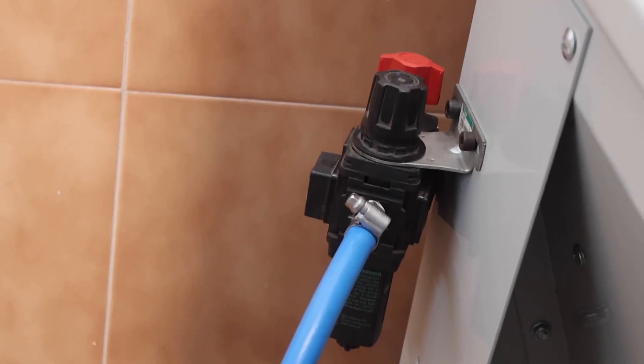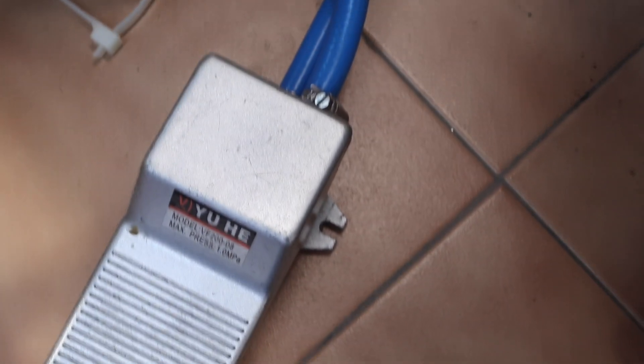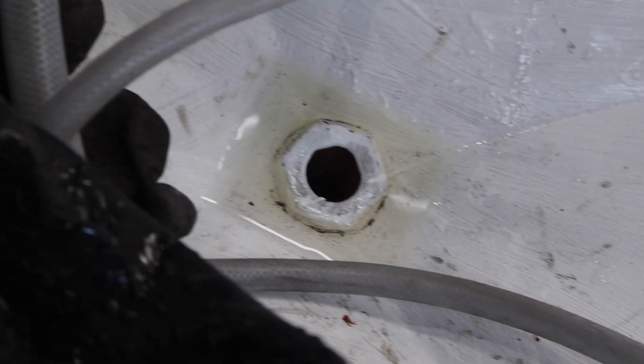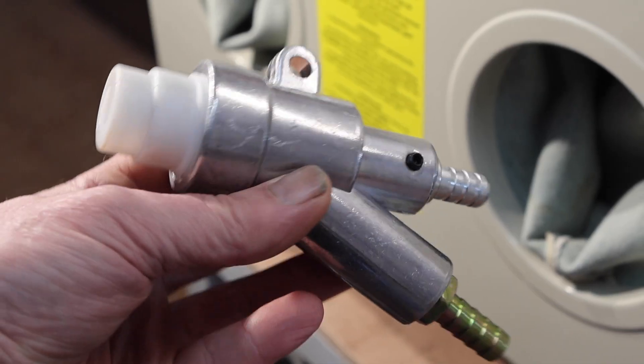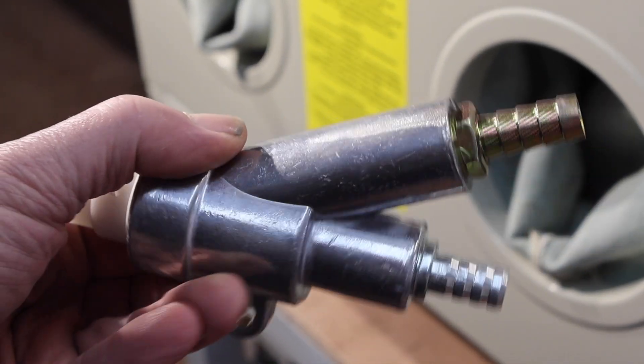This connects to a foot pump so we can operate the compressed air with a foot pump to fire it into the pistol. I use a regulator with a shut-off valve. The air leaves the regulator, goes into the foot valve, then back up to the machine, enters via a bulkhead fitting, and the compressed air is attached to the gun. I did buy another nozzle but in the end haven't fitted it.